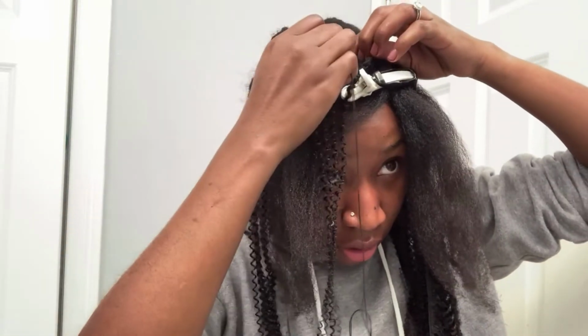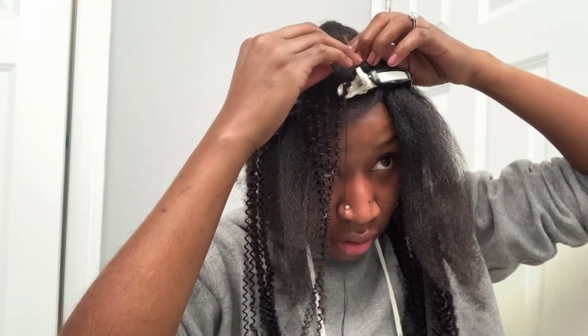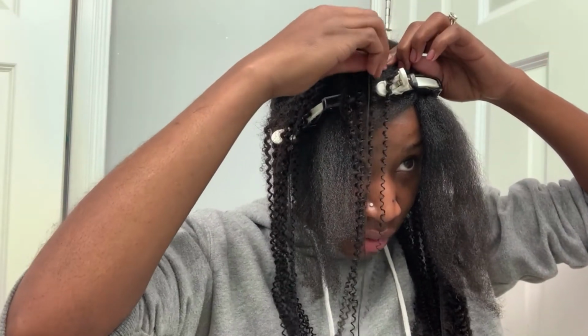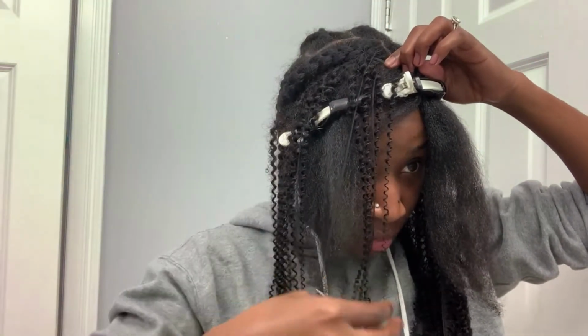And I'm going to go through and secure the very front as well. And just for the most part, keep doing that same thing over and over and over again until I get finished. And then I'll style my hair.